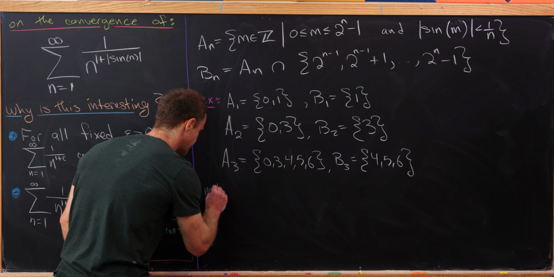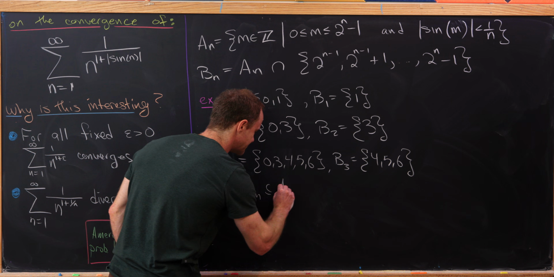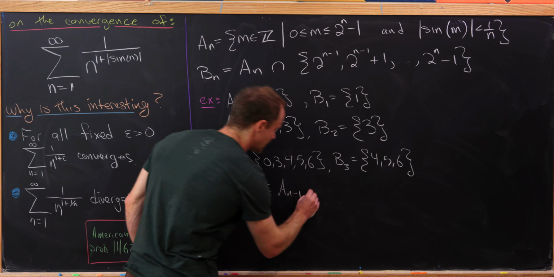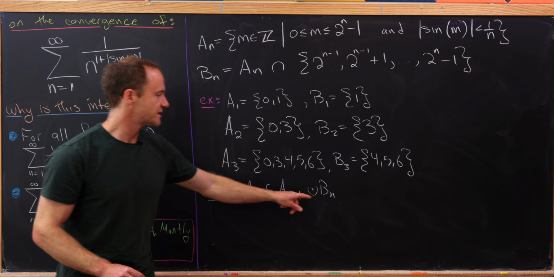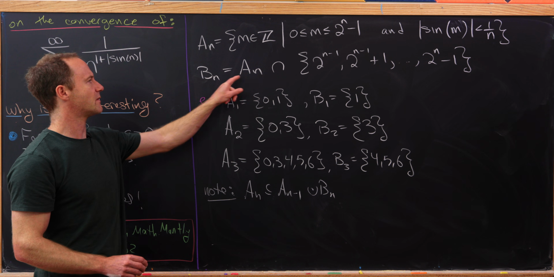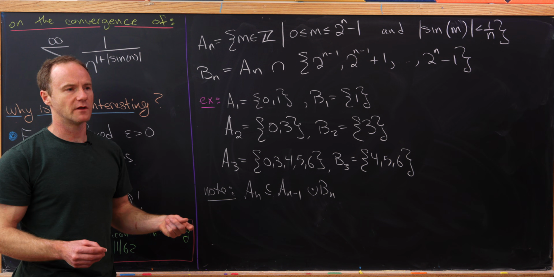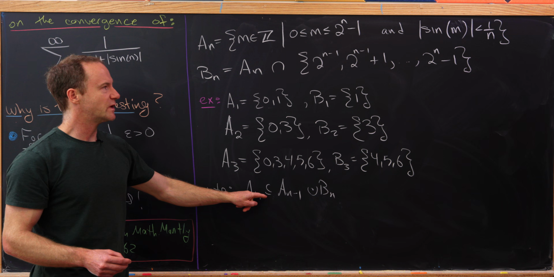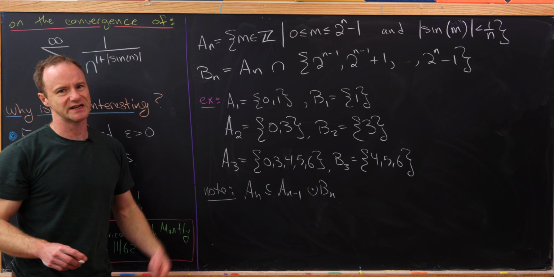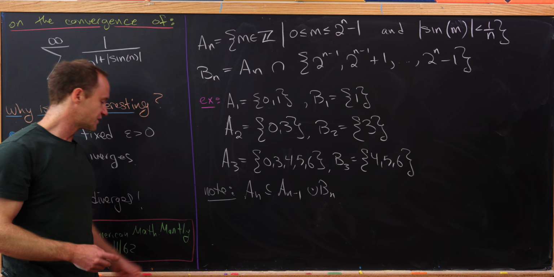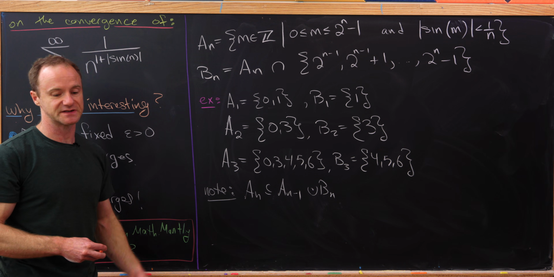So let's write it down here. Let's notice that we have a sub n must be a subset of a sub n minus 1 disjoint union with b sub n. And so let's talk our way through this. We'll notice that the b sub n capture all of the members of a sub n after a certain point. And then a sub n minus 1 accounts for all of the ones earlier than that. But we get this subset rule here because the inequality restriction is weaker for a sub n minus 1. Okay, so anyway, we've got this rule right here binding together these two types of sets.